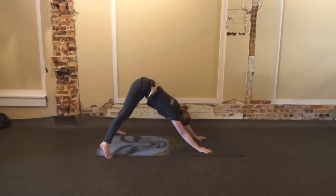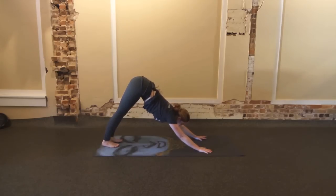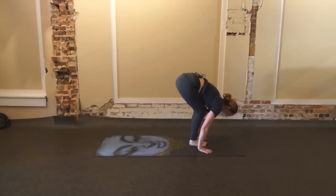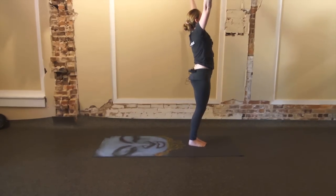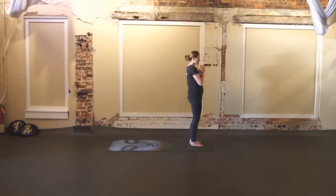Step your feet into hip distance apart. Lift your gaze and either walk or if you feel ready, hop your feet in between your thumbs. Inhale all the way up. Palms together and thumbs to your heart. And then ready for sun salutations for Surya Namaskar.